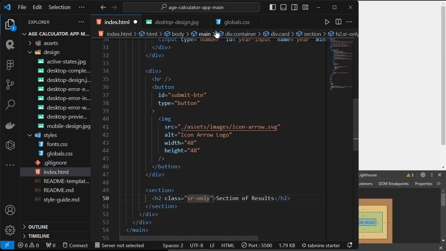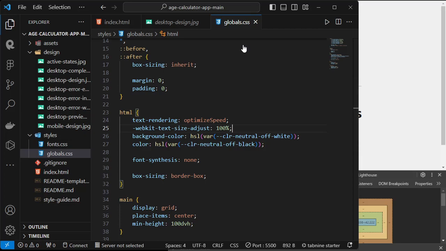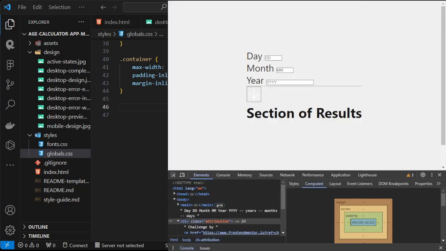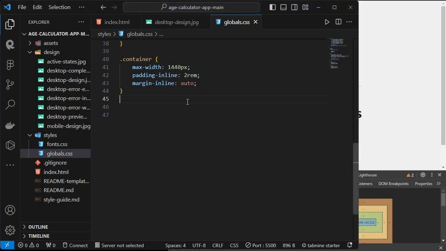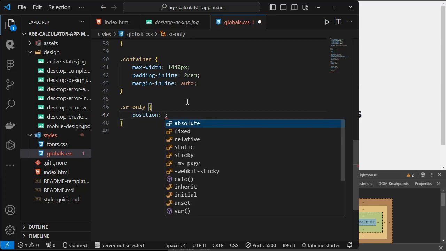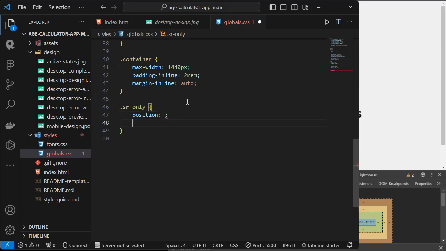And you can style this, so let me show you how we can do it. Right now we can see the section of results text, right? So let me just style that SR only to have position of absolute, so that this does not get in the way of the document flow and the layout. Like for example, if you have a grid, it will not be placed in the grid.